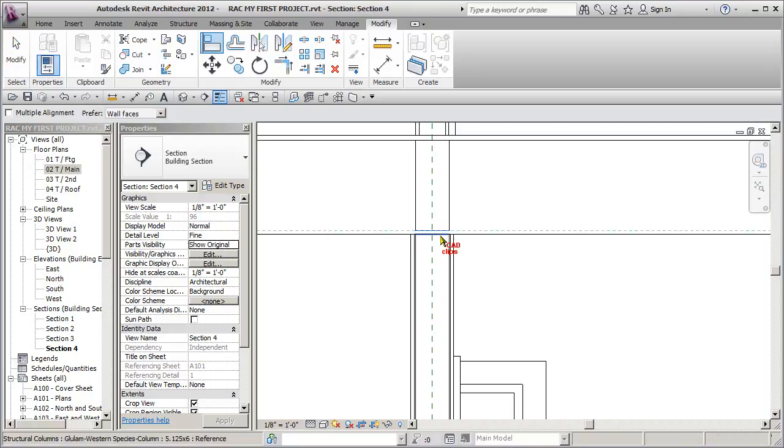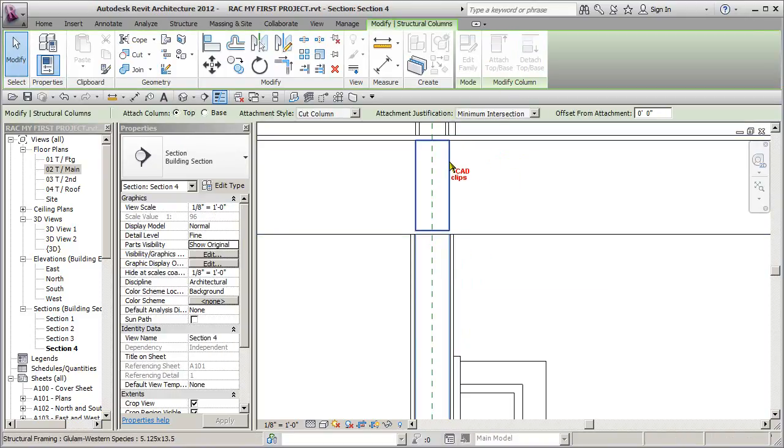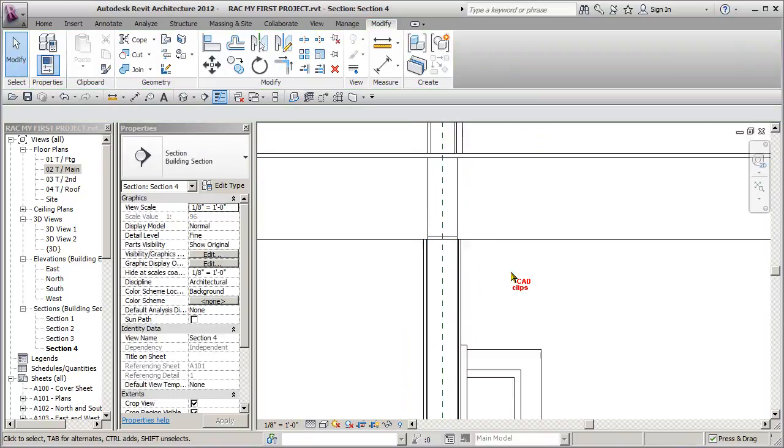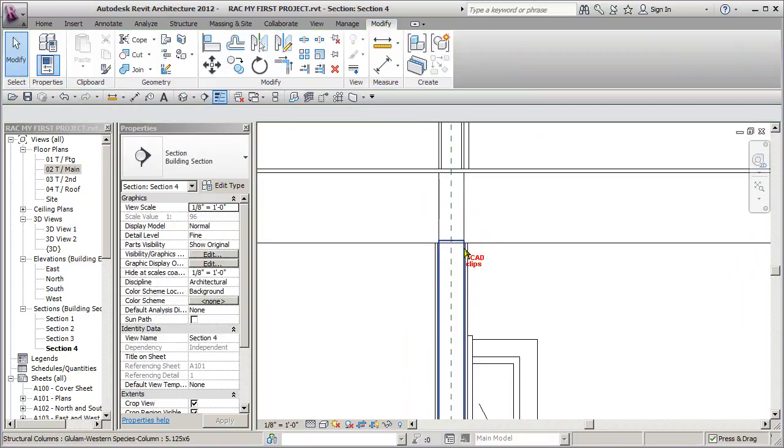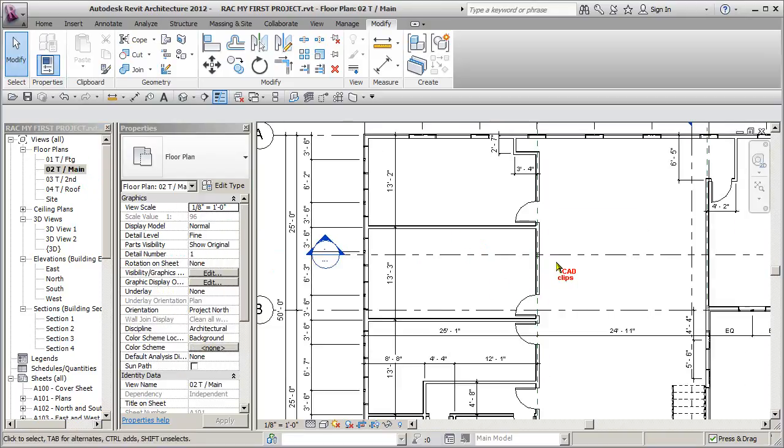No, but you know what I can do is I can attach it. Watch, I'm going to grab this column, and I'm going to say attach to this beam. Boom. Now if the beam moves up and down, the column's talking to it. So now I've got a column in place attached to this beam. The only thing is, spacing wise, it's not in the right place. Okay, and I'm doing this the long way just to kind of learn.